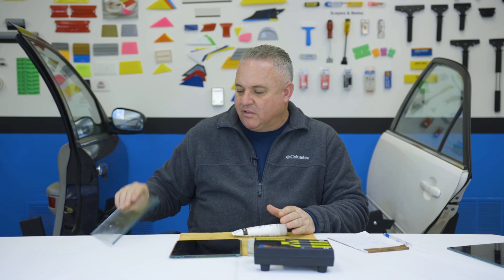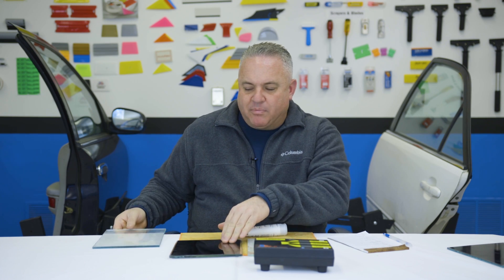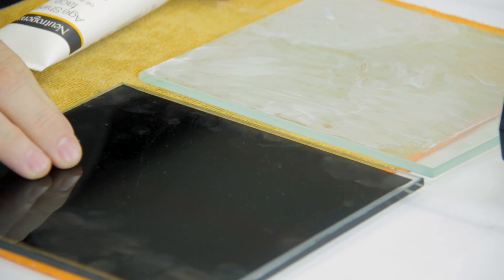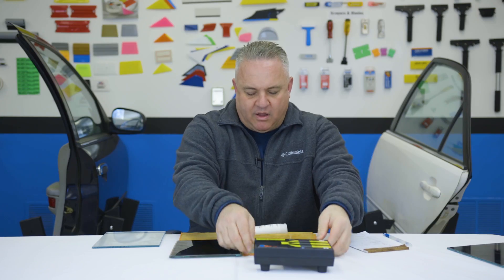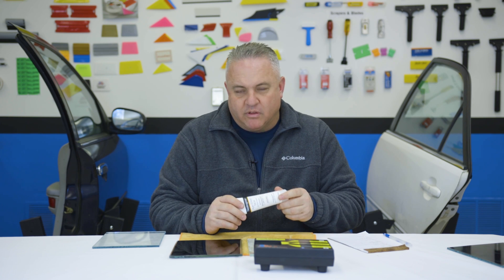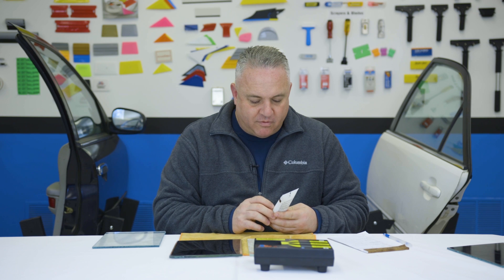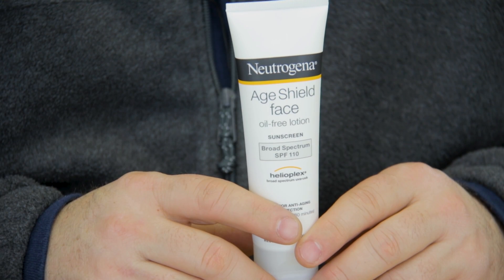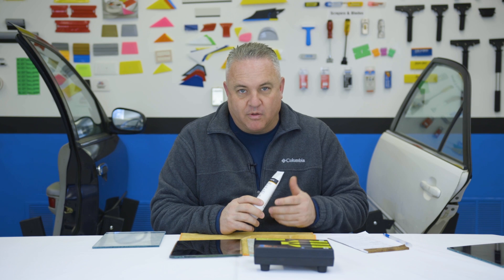Here's how this little experiment went down. I started out with three clear glass slides. One glass slide got the 5% limousine dyed film, and the other one got the sunscreen smeared all over it. I went to the drugstore and bought sunscreen — I wanted the one with the highest SPF, and this one has 110, the highest I could find. I used this one to see what would happen when I rubbed it on the glass.